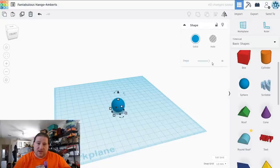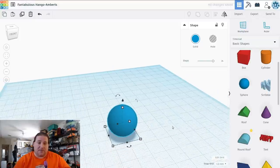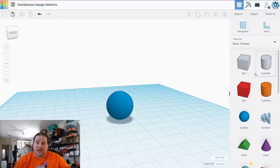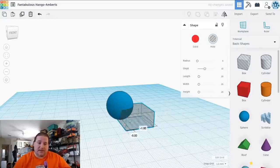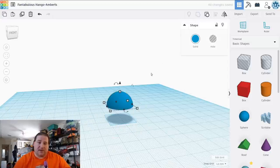Does the sphere let me? Yes, the sphere lets me control the number of steps. So I can make slightly higher resolution parts with a sphere. So the first thing we need to do is cut the sphere in half. It is 20 tall, so I'm going to make a box 10 tall. Do it right at the beginning, this way it's easy. There we go, and we're going to chop our sphere in half, because we need a nose cone, not a sphere.